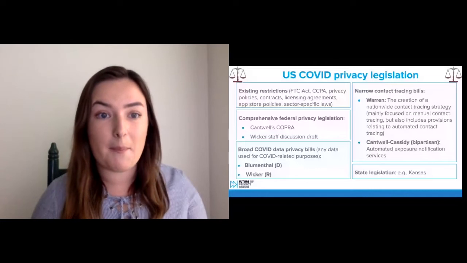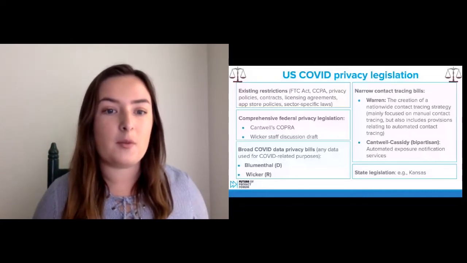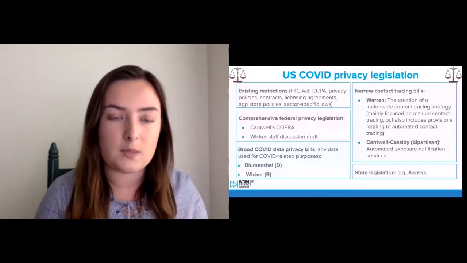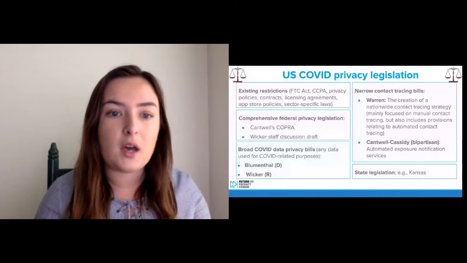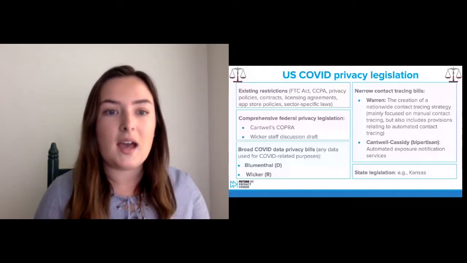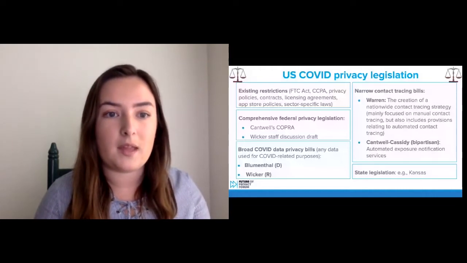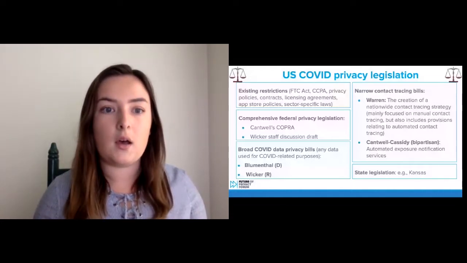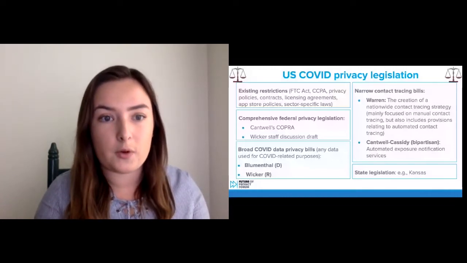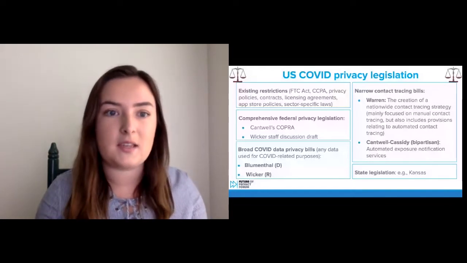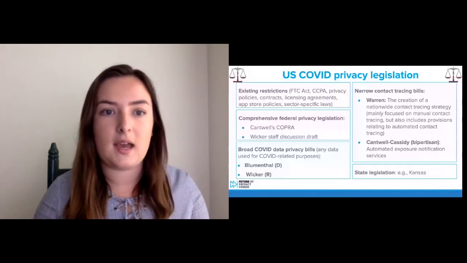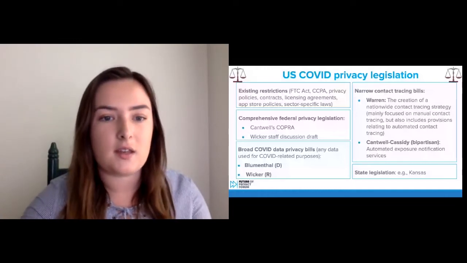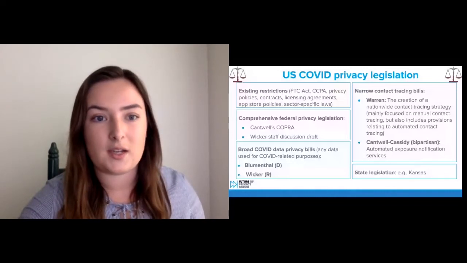But interestingly, there is actually a bipartisan privacy bill which has been introduced, which is rare for privacy in the US, by Cantwell and Cassidy. And this has a much narrower scope, which might explain why they could find some agreement here. It would only cover automated exposure notification services. And it actually includes a lot of the same restrictions that the Google Apple API terms of service do. It would limit exposure notification services, so there would have to be collaboration with public health authorities for people offering these apps. There are data minimization provisions, transparency, user voluntariness, and data security. So that's just interesting. I don't know if it's going to pass or not, but at the moment, there's no national strategy.